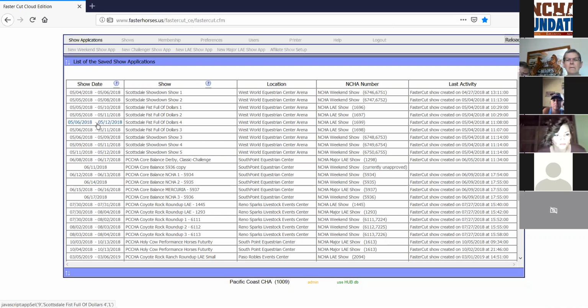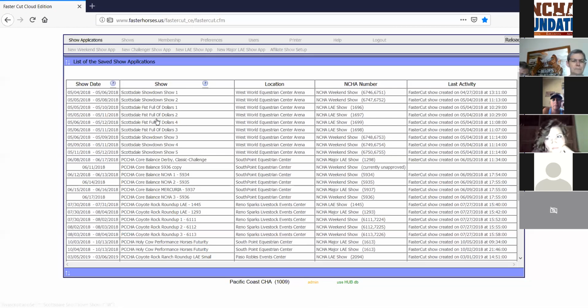Sorry, I say one more time. So what you just showed us is actually how to set up the show, not how to apply for the show. You can do it both ways. Cheryl was just saying she uses it this way to apply to the show. Right. Once you get your deal, you save it, you print it, right?